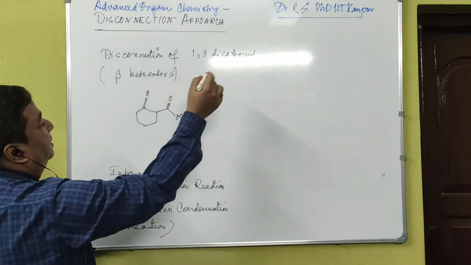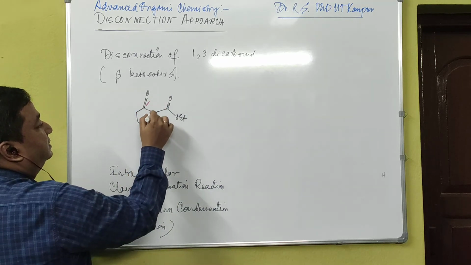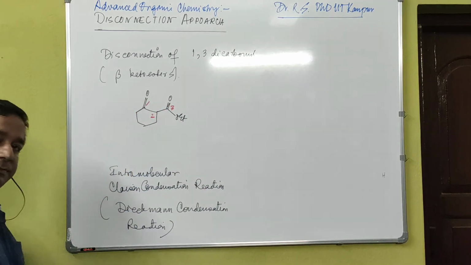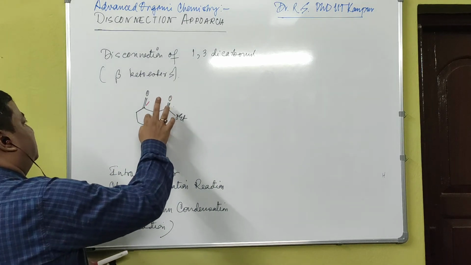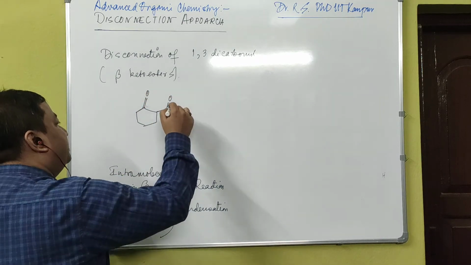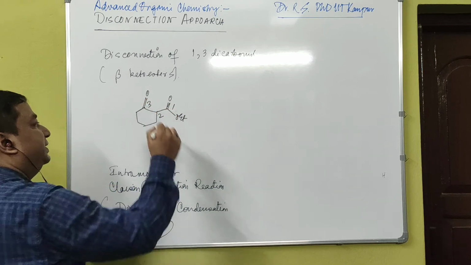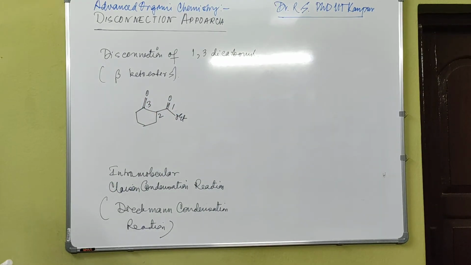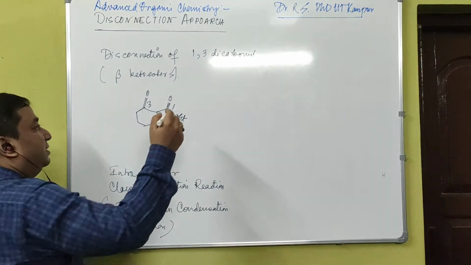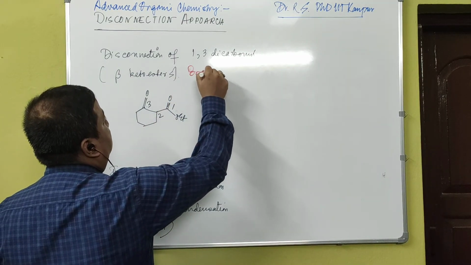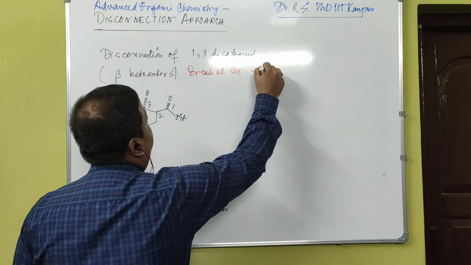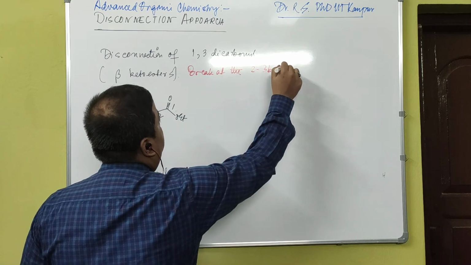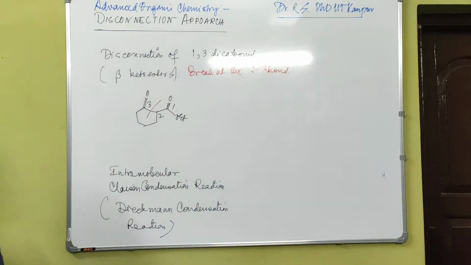Okay, now here I will mark here 1, 2 and 3. Okay, because I don't want to break the cycle, or rather I want to break the cycle. Sorry. So I will start again from the ester. 1, 2, 3. And again, as the rule was, whenever there is a beta ketoester, break at the 2,3 bond. Okay, so I will break at the 2,3 bond, as simple as that.